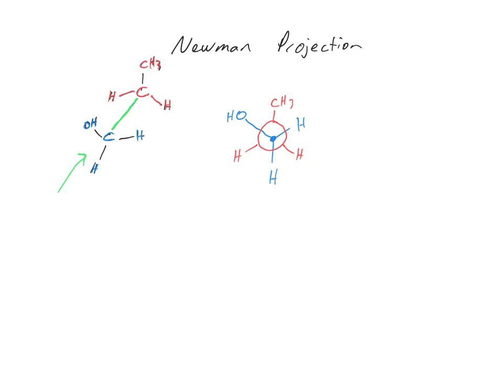All right, so now what we have done is seen what's the orientation of the groups coming off of these carbons. All right, and so remember, we have two choices. They can either be staggered, or they can be eclipsed. And so when you're eclipsed, remember they're going to be stacked on top of each other. So if you're looking at this picture, what do you guys think? Is it staggered or eclipsed? What you should have hopefully picked was staggered, right? These two are set apart.